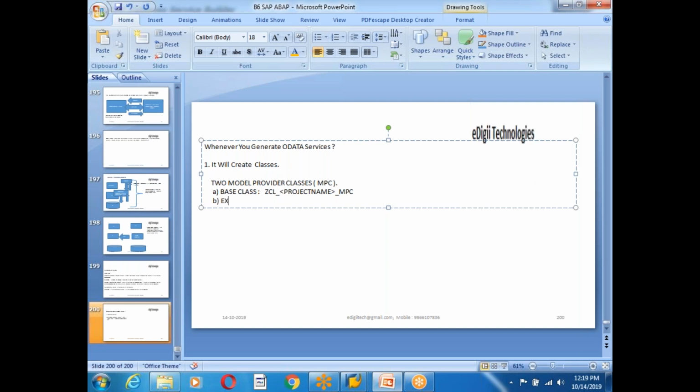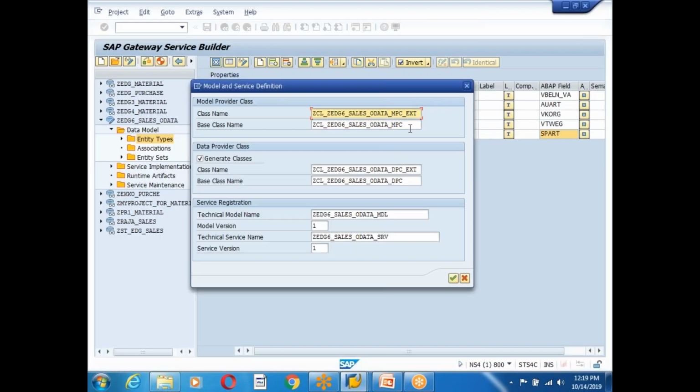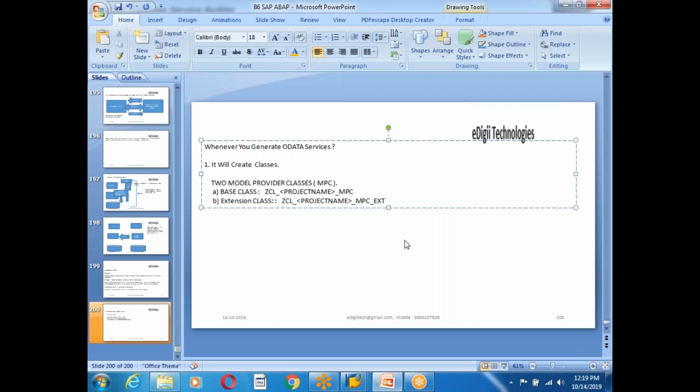And another one is the extension class. The extension class is also the same, Control C and Control V, and underscore EXT. Second, it creates the 2 data provider classes, guys.